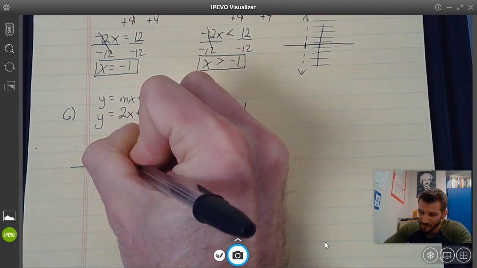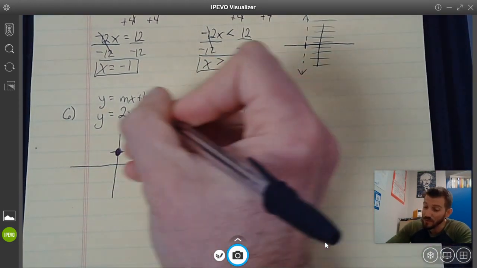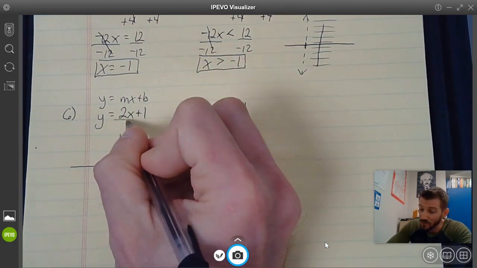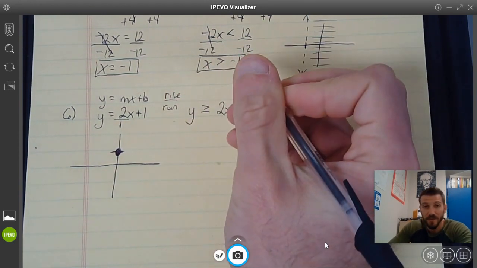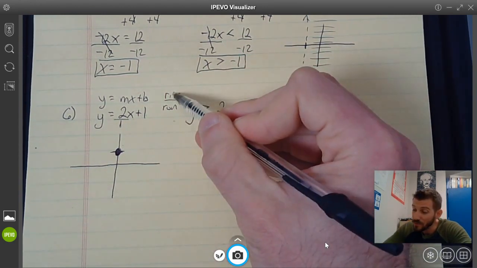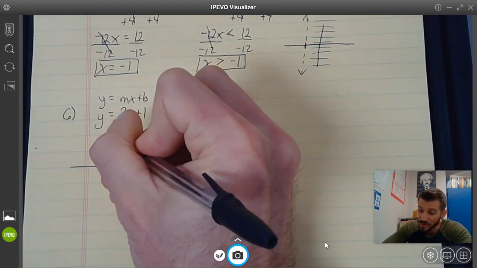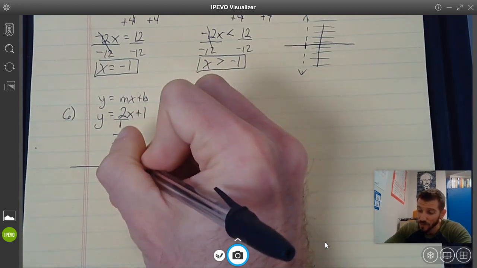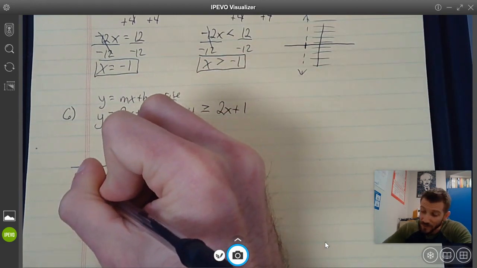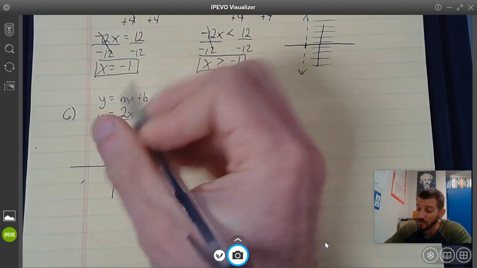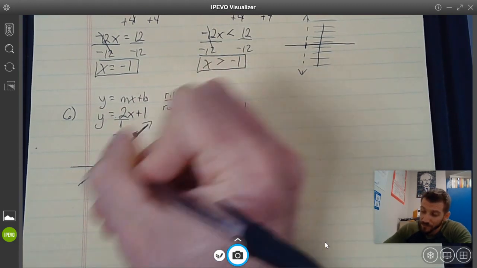So there it is. My second point, my slope is 2. If y'all remember, 2 can be written as a fraction. It can be written as 2 over 1. And so rise over run, that's our slope, correct? So from our point, we need to rise 2 and run 1. That's up 2 and over 1. Okay, and there is my line. Now, it says y is equal to. That means it is a solid line, if I can graph one.